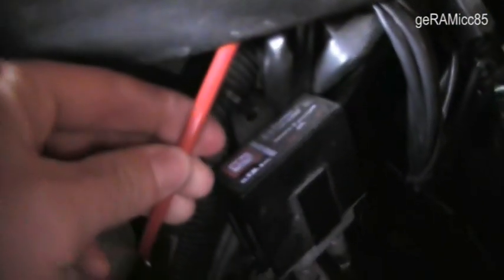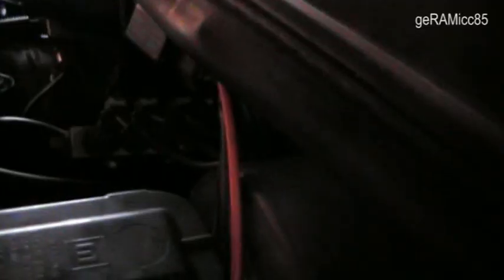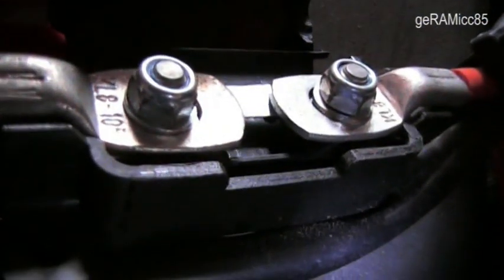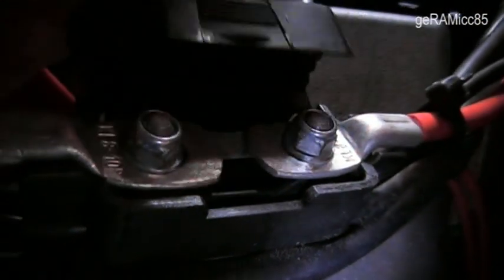So far the plan. All three glow plugs have a total amperage of 30 amps. That's why I used a thick wire that I ran right under this rubber lip over there to the battery. On the other side of the engine compartment, it comes right out here — it's the red thick wire you can see. For safety reasons, I put a 50 amp fuse in between the power line.